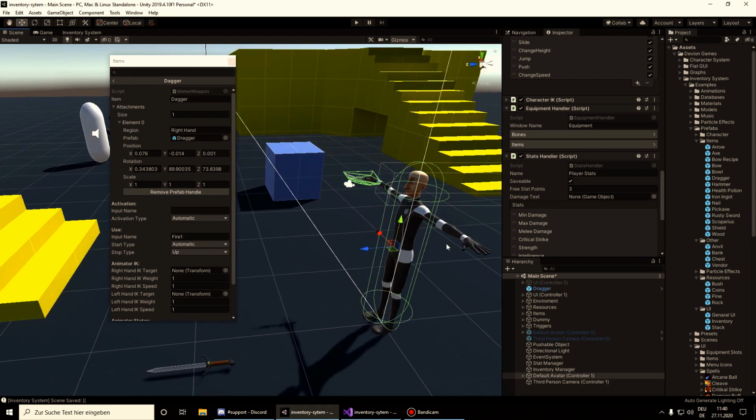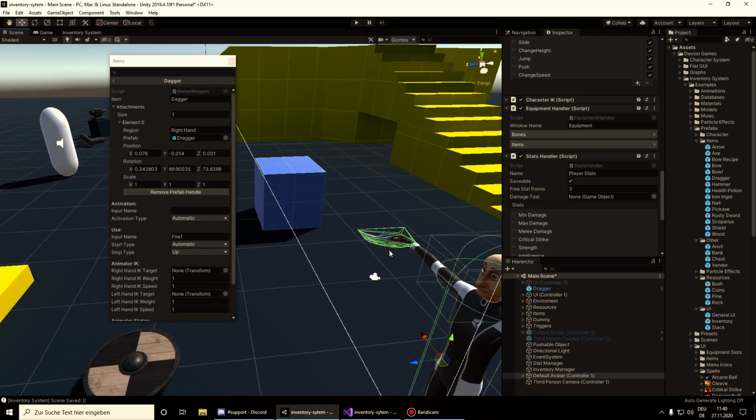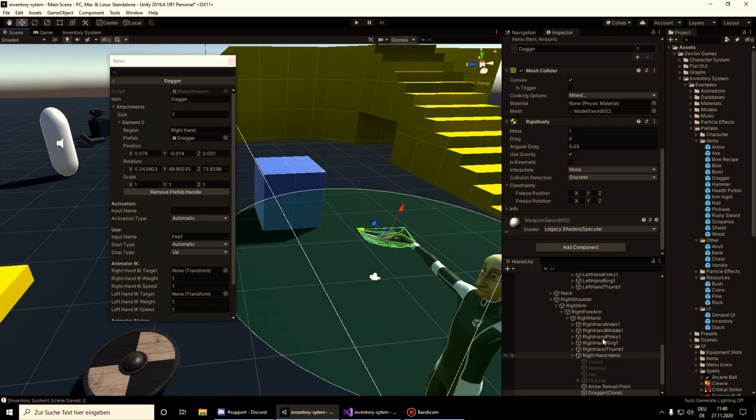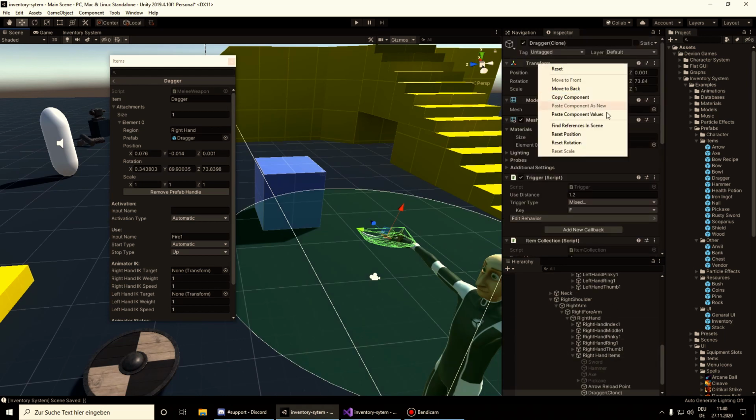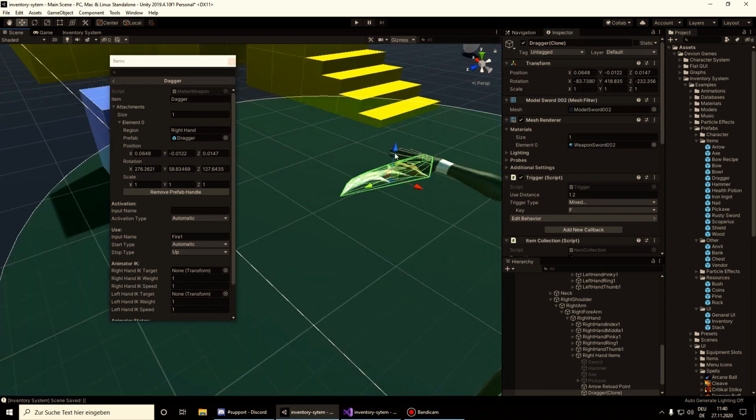Now we have the handle here, and I select this handle and paste component values here. So this is the correct position where it should be when we equip this item.